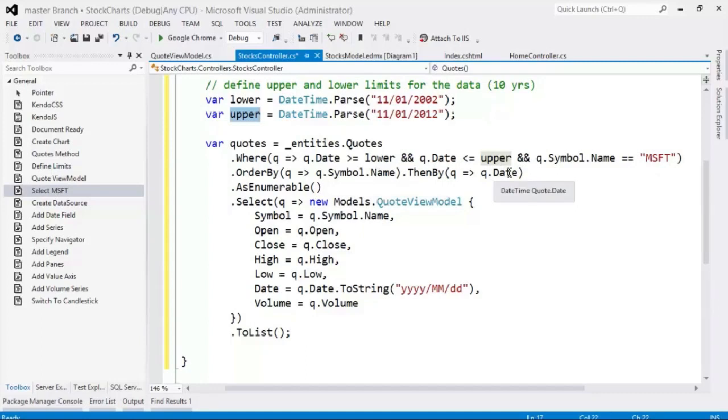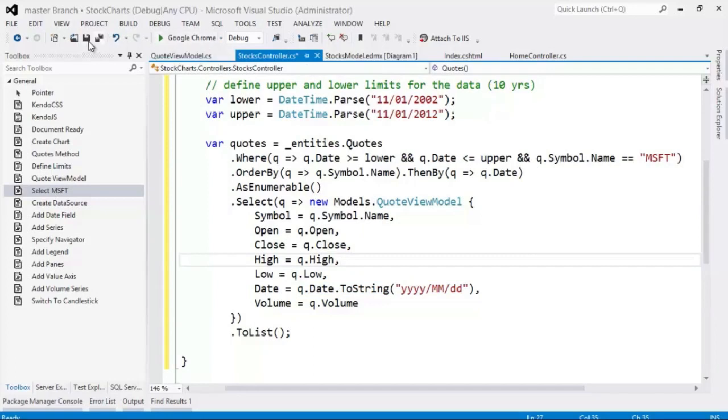The stock chart is going to want the data to be in date order, and we can do that on the client side, but it's easier to do it on the server side. And then I'm saying as enumerable because I'm doing a toString down here. The stock chart will recognize an MVC formatted date, but I like to format my dates coming out of MVC as the other format is not so beautiful in JSON if you've seen it before. So we've got all this.